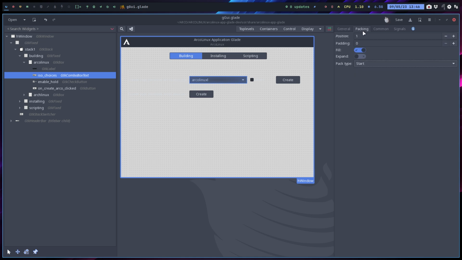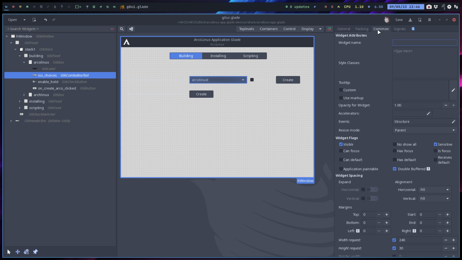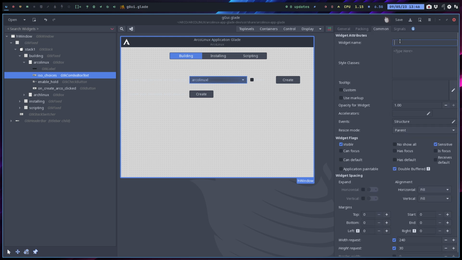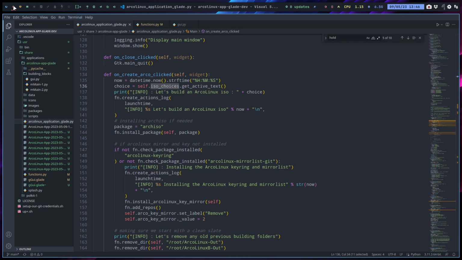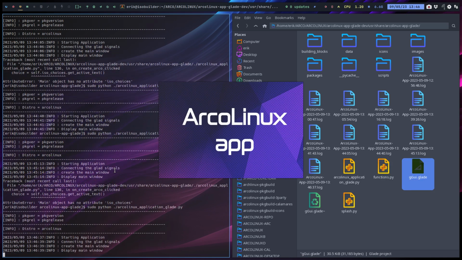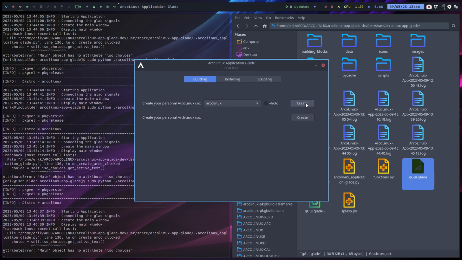Wow. Can't be it. Backing common widget name. Of course. ISO choices. Save. And now we're at line 136 still.